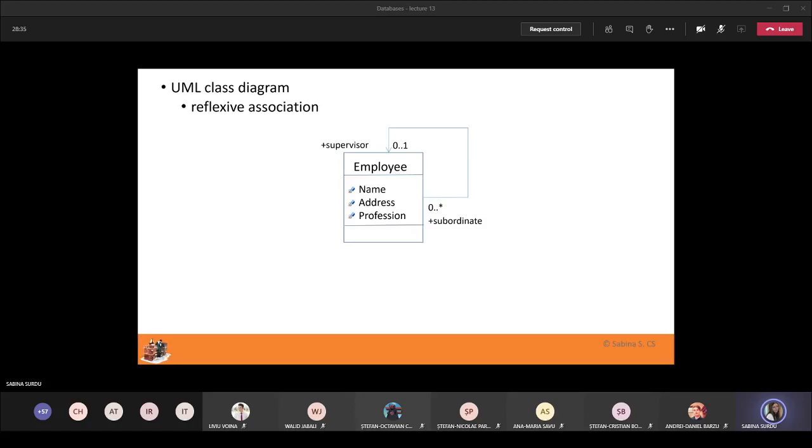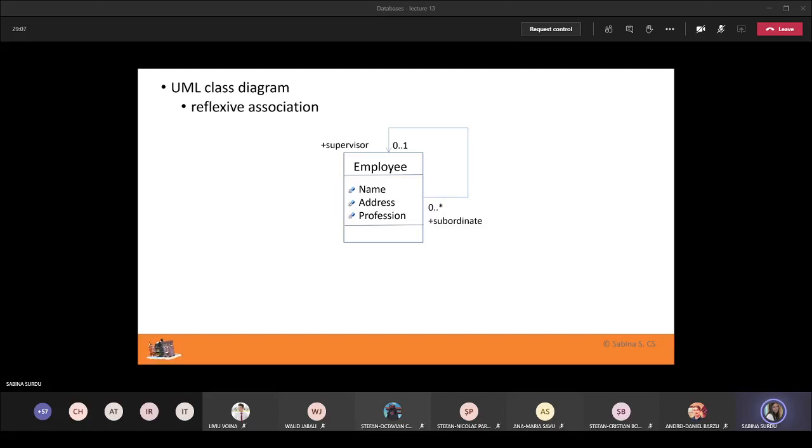We have the same class at both ends of the association, and what we model here is a hierarchy in a company or in an organization where a particular employee can have 0 or multiple subordinates. If he's a boss, he can have multiple subordinates, but each employee can only have 0 or 1 supervisors.